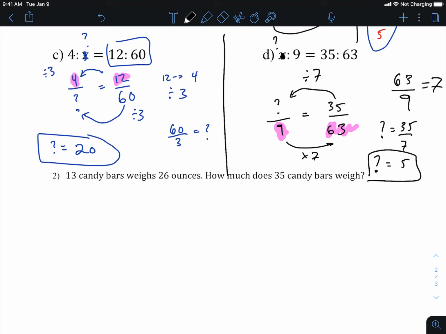When you see a word problem, when I don't tell you what the ratio is, you've got to be a bit careful in the way that you set it up, okay? You always have to match up units. That's why I like units, because you're not going to mix it up if you write the units in. So I'm just going to write a ratio. 13 candy, let's say, you don't even have to write the whole thing, over 26 ounces. Okay. That's going to equal, what do I write on the other side? Am I dealing with candy bars or weight?